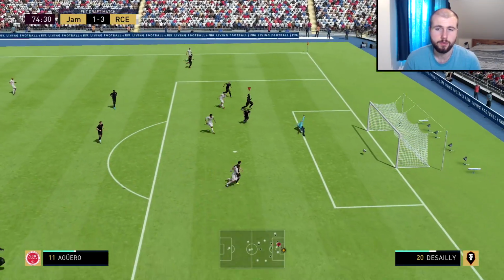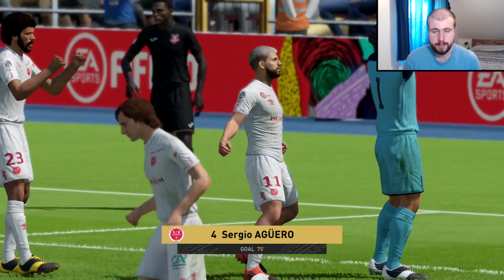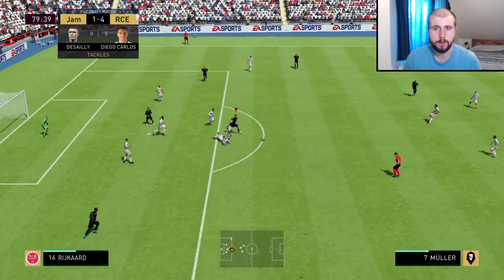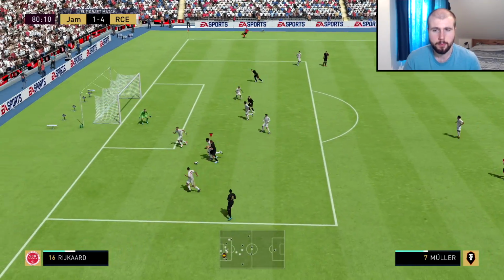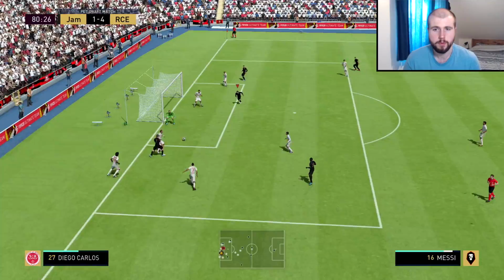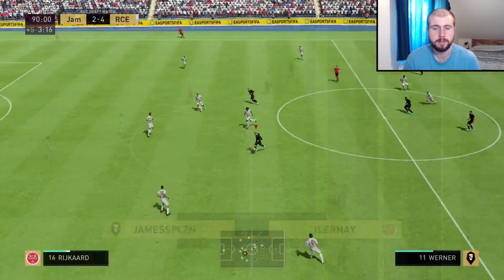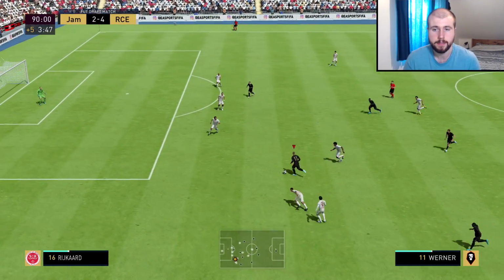And again, not too long after that, he goes up the pitch, and unfortunately he takes the 4-1 lead. Another goal with that Aguero, who ended up being pretty lethal against me in this draft. But we do a nice bit of work here with Müller. Again, similar to our first goal, we end up playing it across, and Messi with the tap in, we brought him on as a sub, hoping to make an impact, and he did get a goal.